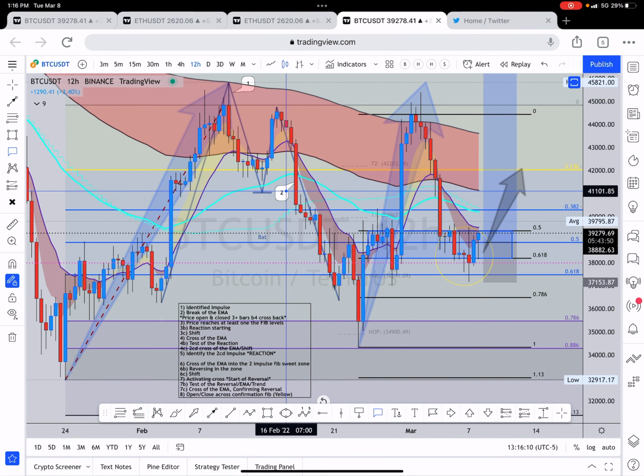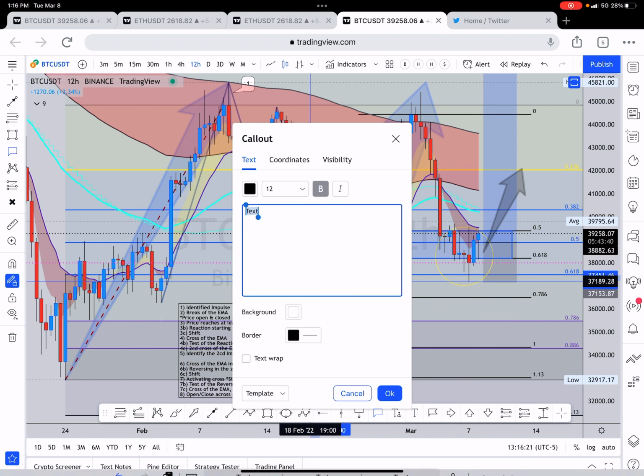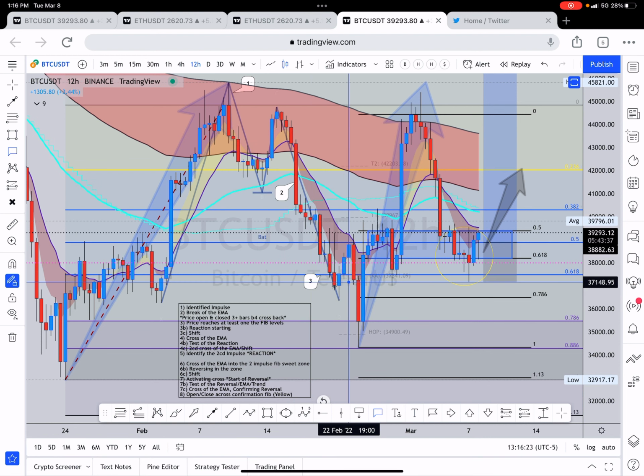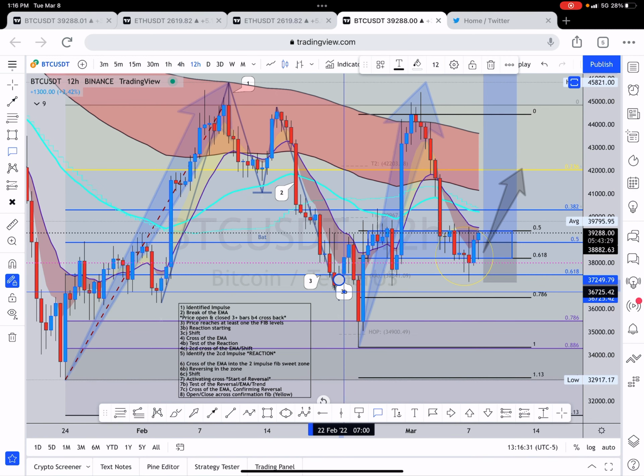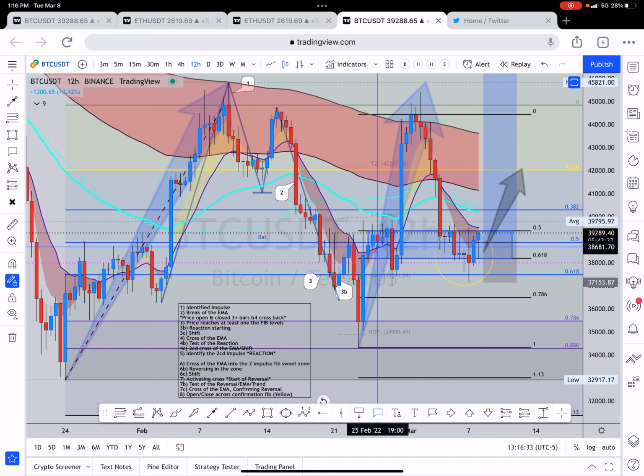And then the next, step three: price reaches at least one of the fib levels. So price reached this 30, 50, 60%. Price reached all the way down to 60% before we can see our first bullish candle begin to break back up above. Now we can give an opinion to say it reacted before then, but we'll just mark our 3B here. And now 3C, we're looking for a shift.